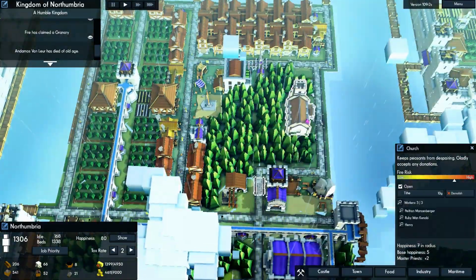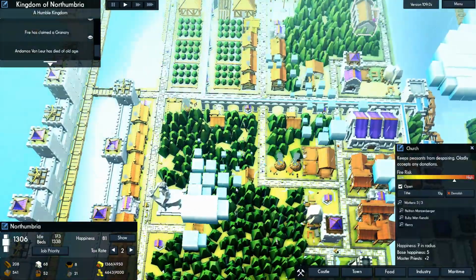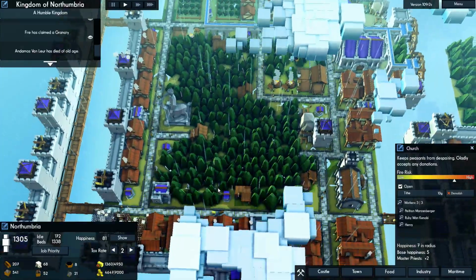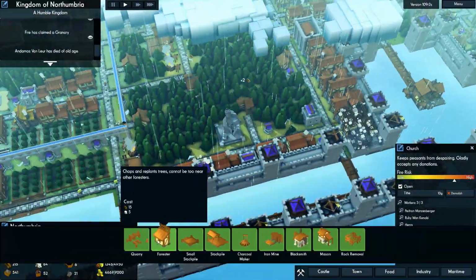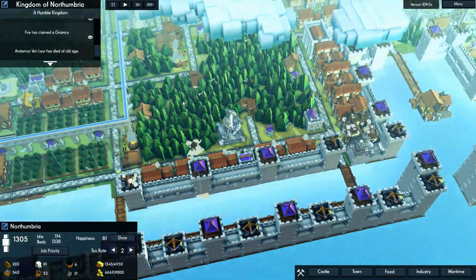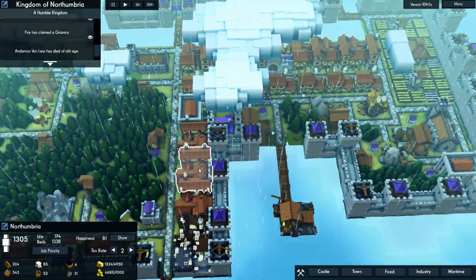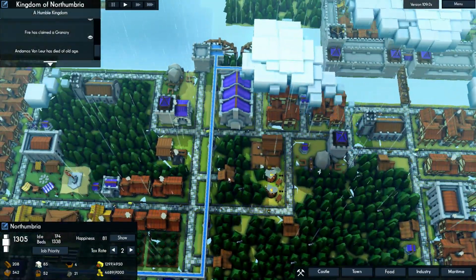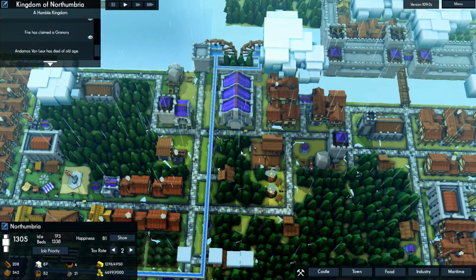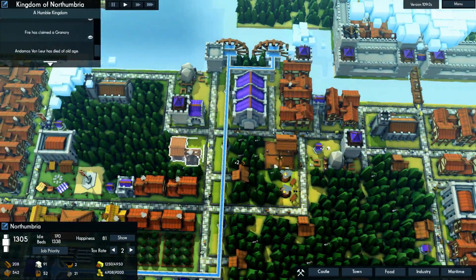So where can I move it to? Thinking right over here, so we're going to have to move the blacksmith again. Let's get that forester in there. So yes, blacksmith. Maybe over here. Let's just move him right across the street.